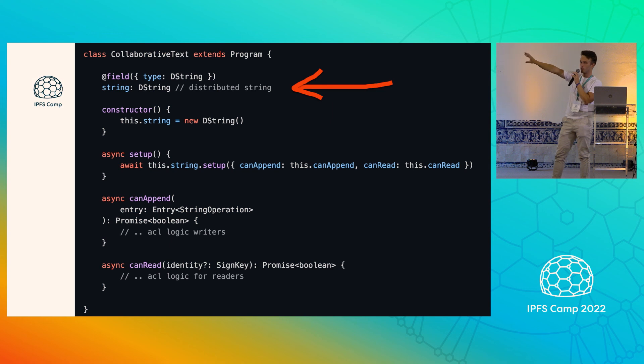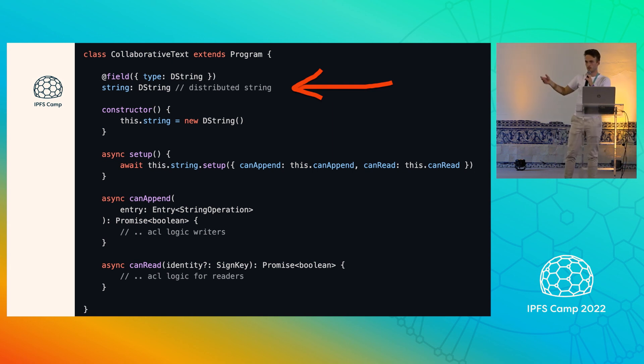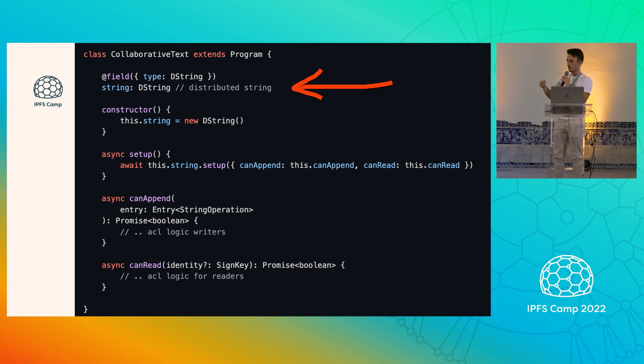And when you modify this, it's going to automatically replicate amongst your peers. And you can do, like, to string or to string remote to get remote states of that string. So the idea is to let developers have the easiest developing experience possible, yet have the scaling functionality.